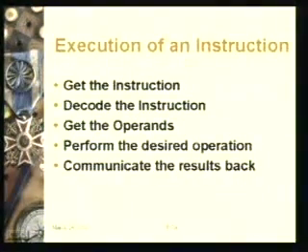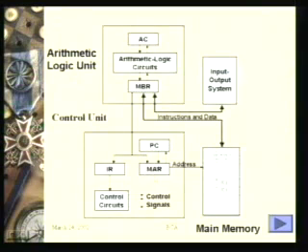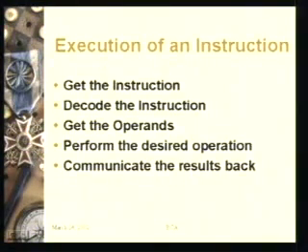What will be the next step after decoding the instruction? Get the operands. Now getting the operands, once again the address of the operands, part of which may be residing in IR, part of which may be residing in MAR. If it is residing in IR, it will be passed to MAR, or if it is residing in any other register, it will be passed to MAR, and similarly that particular data value will be fetched to MBR. What is the next step? The next step is to perform the desired operation.